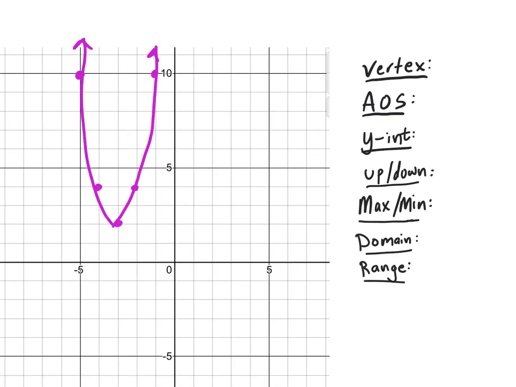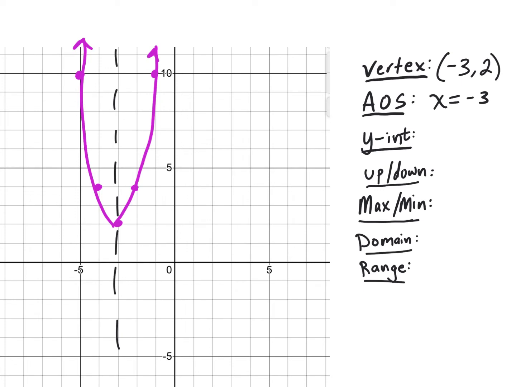Now that we're done graphing, let's take a look at those key features. We already found that vertex. That's going to be our first step no matter what we do. And the coordinates of that vertex were at -3, 2. Well, because I know that vertex, I know that our vertical axis of symmetry cuts our graph right in half, as you can see here. And that's going to be an x equals line, and that line goes directly through the vertex. It's going to have the same x-coordinate as the vertex.